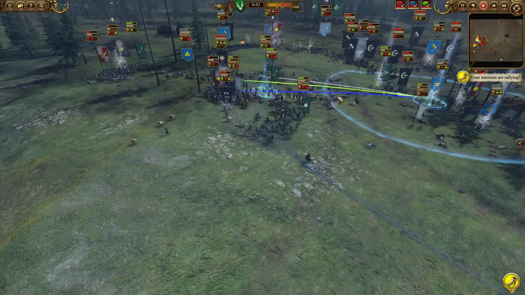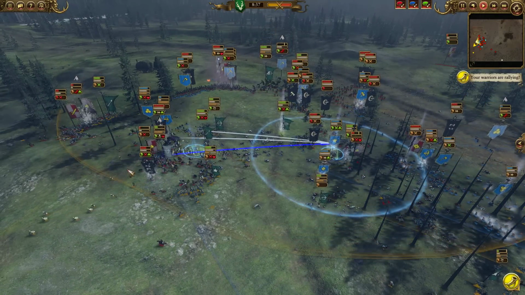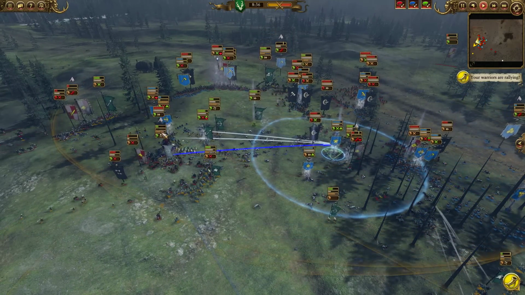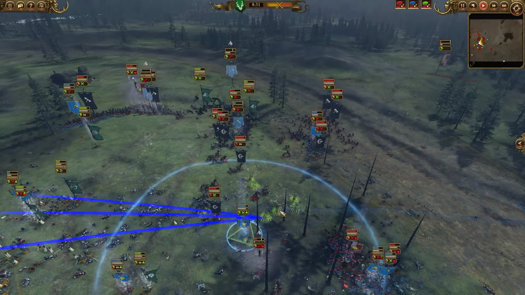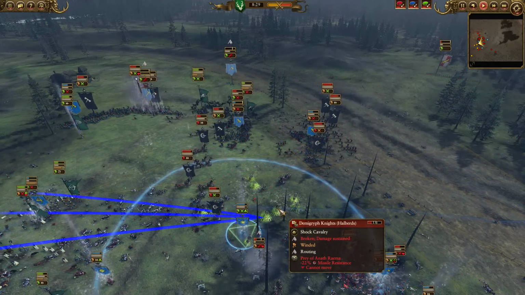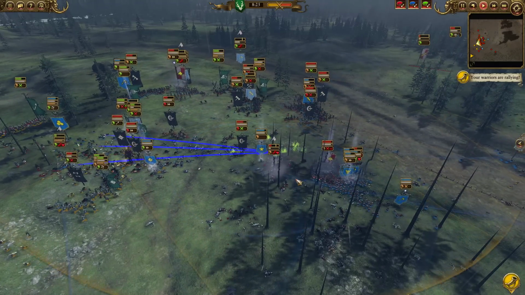What had initially been very secure over on this left flank is now starting to be more and more compromised. That being said, we're able to deal with the Hounds relatively effectively. Sarthrel is a big danger at this point, but dropping that Prey of Anathrema on those Demigryph Knights was a little bit of a misclick. I'd meant to put it on these Chaos Chariots instead.